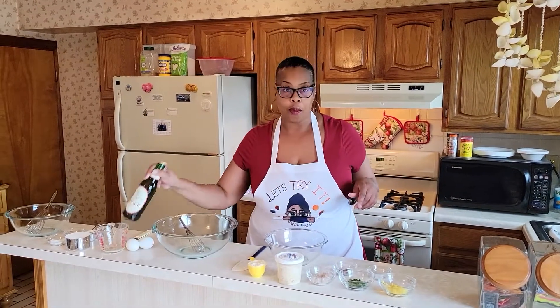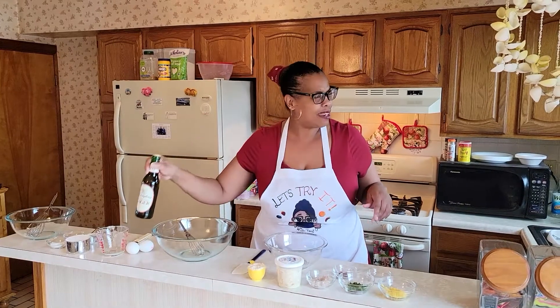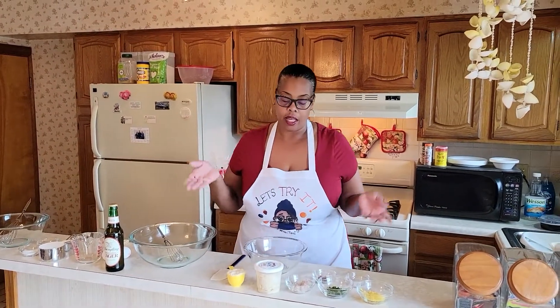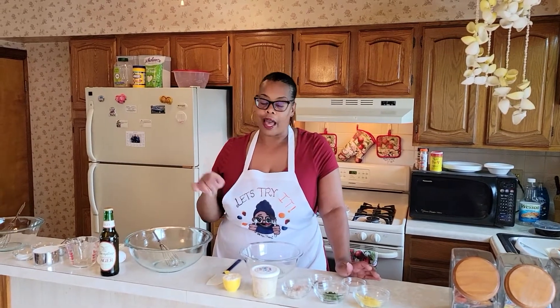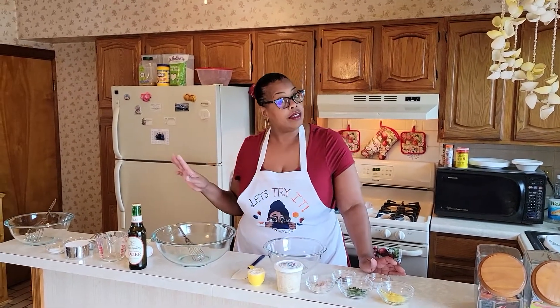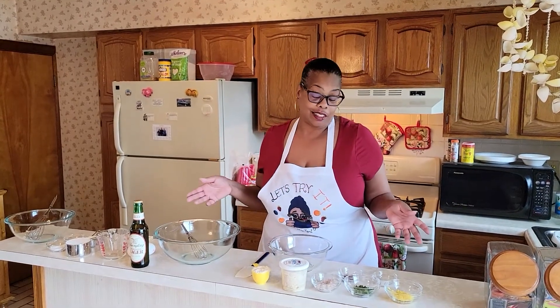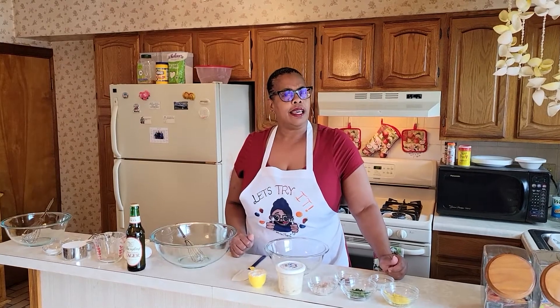We're going to use a beer batter. I don't even like beer. But this is with crab, so perfect, right? You're supposed to use six ounces of crab, but I don't like a lot of filler in anything that has to do with my crab meat. So I got an eight-ounce container. Everything else I kept the same — just eight ounces of crab instead of six. Let's try the spicy crab beignets and see what they're going for.